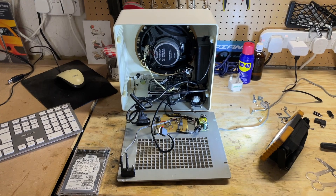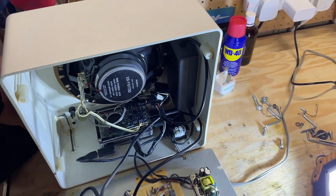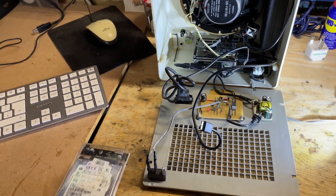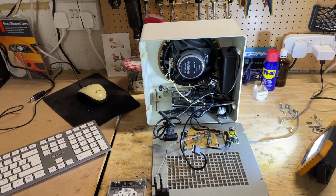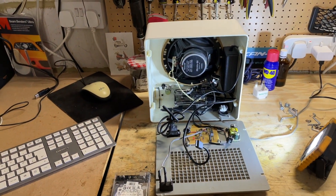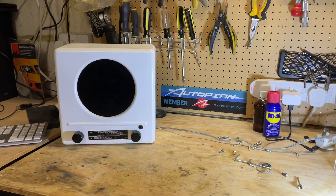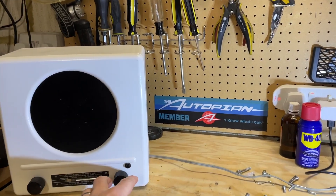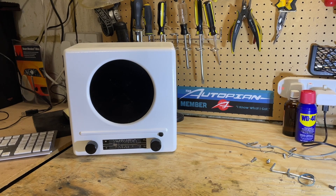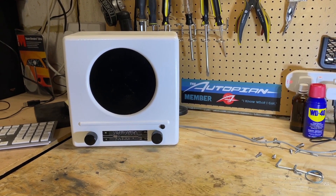Everything is in place and buttoned up. I've tested it and there's music playing, which I need to turn down because it's copyrighted. I did experiment by having the 500-gigabyte drive plugged in — it didn't work, I don't know why — but I don't particularly need it. I'm mainly going to be using this for internet radio, and I do have the ability to plug in a USB stick at the back. So now I'm just going to put the back cover on, screw it in, and this project is done. It's all back together. Months of being apart and finally overcoming the project fatigue to get it done — quite happy with the result. This can go back inside and off my bench so I have room for the next project. Thank you all for watching — I hope this was interesting and useful.